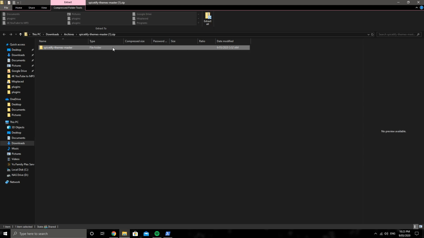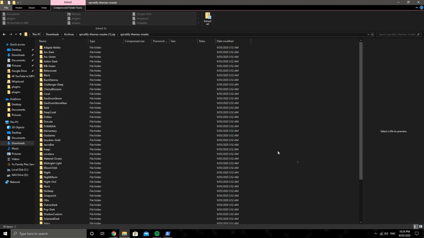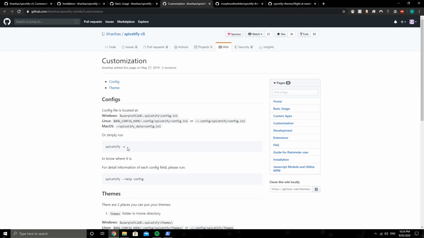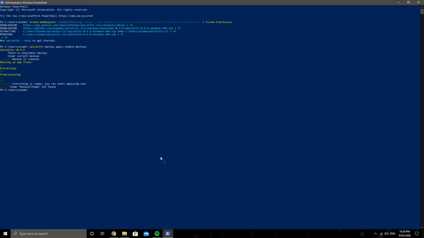Okay, and now we're going to go into here and we're going to want to keep this page open for later. Okay, so now go to the description and you'll find a command that looks like this. Now, this is very easy to just type in on your own, so you can do that if you want, but it might just be easier to copy it from the description. So we're going to paste that in using right click or Control V, and we're going to click enter.